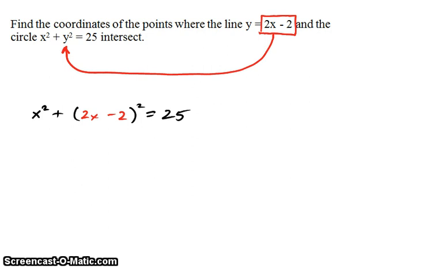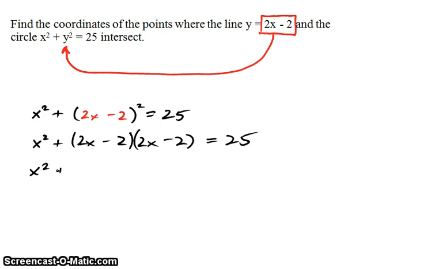This now is a single equation with a single variable, so it can be solved. It's going to end up being a quadratic because we have an x squared in there, and what we'll find is that we have another x squared coming up in just a second. I'm just going to multiply everything out. Right now it's just algebra, algebra, algebra.